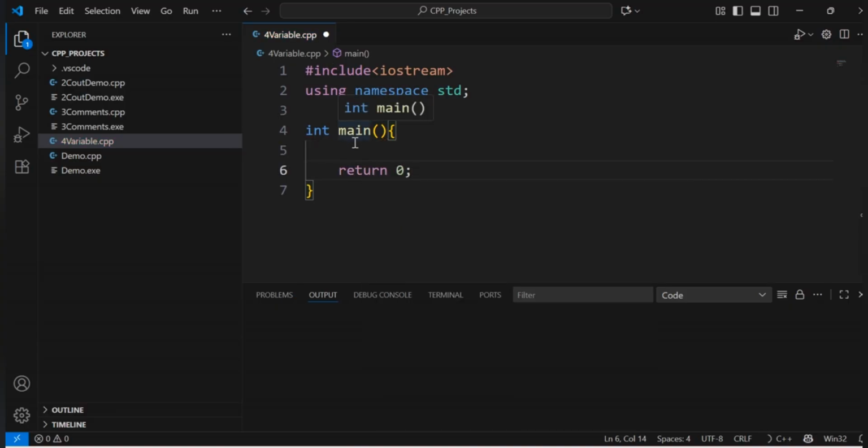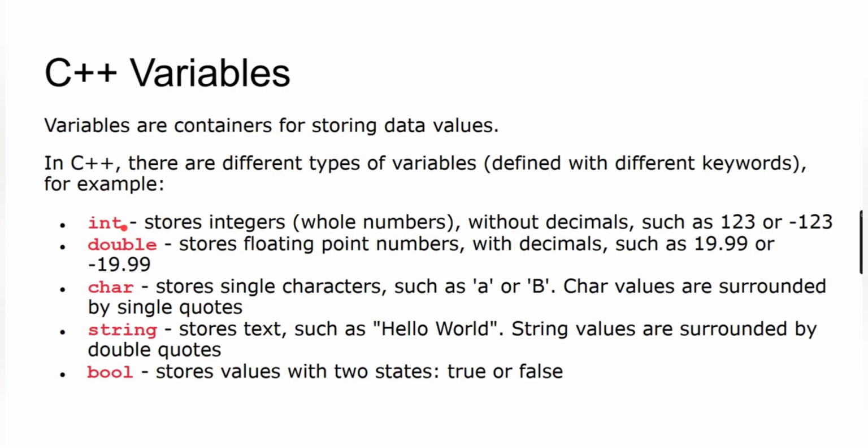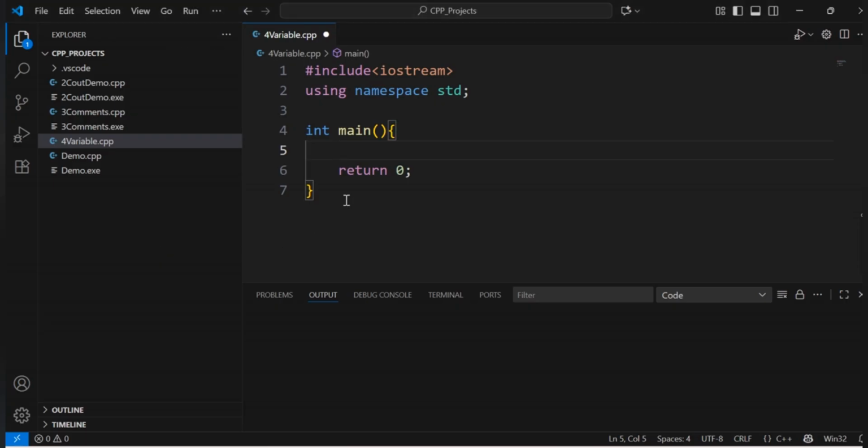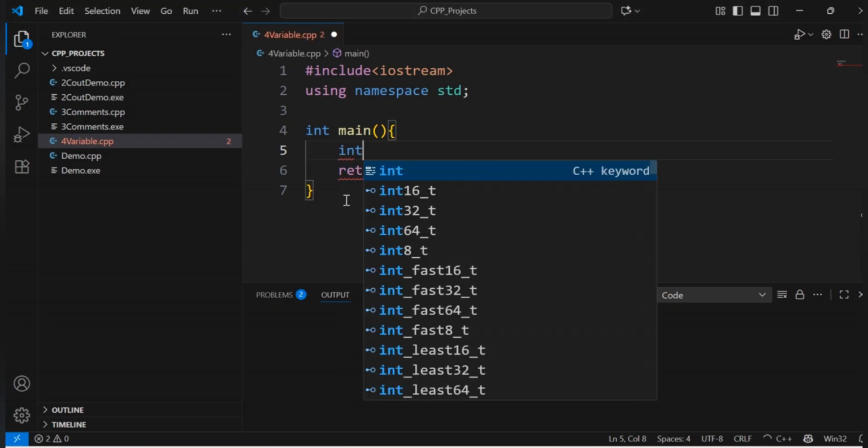Now here I need to declare a variable. So first I need to provide a type. Okay, so let's say I want to store a number. So to store a number, there is a type called int, right? Here we have seen int. We don't want to store a decimal, so I will make use of int here. So see, there is a keyword called int. So we need to make use of this particular int here.